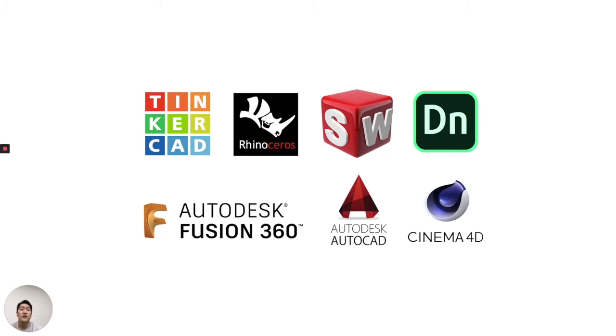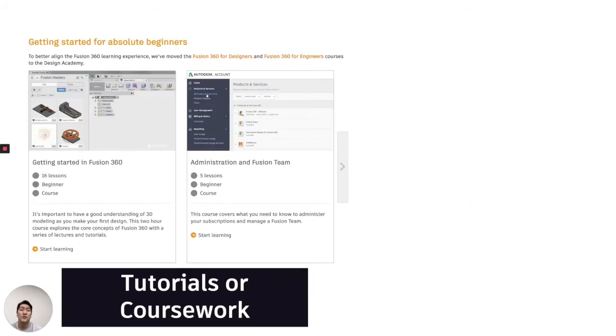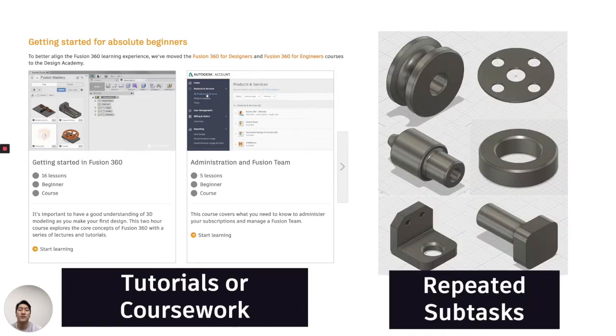When using 3D design software like Fusion 360 or AutoCAD, there are common situations in which many users perform the same task. For example, when multiple people are performing the same tutorial or completing an assignment for a course, or working on slight variations of subtasks that frequently occur in the context of a larger task, such as 3D modeling joints and bolts when designing furniture.